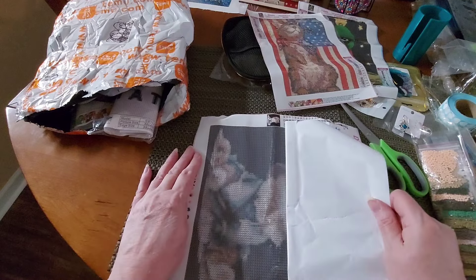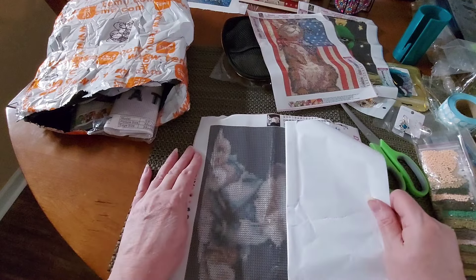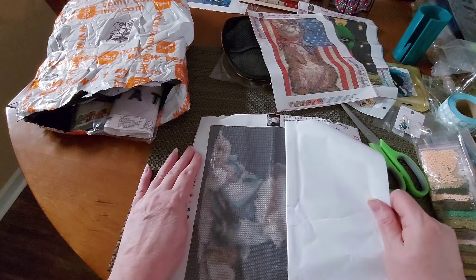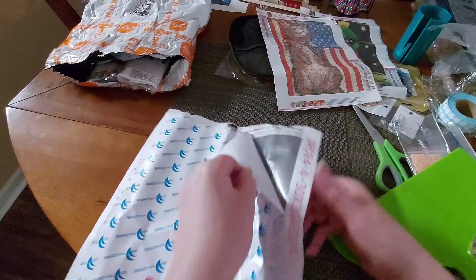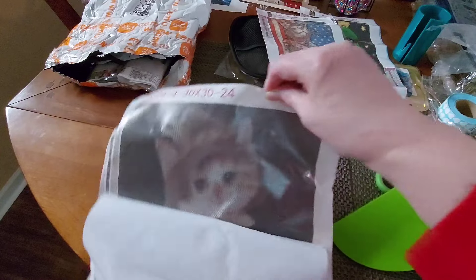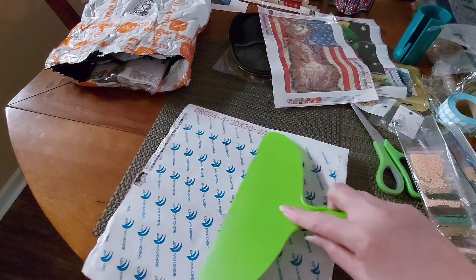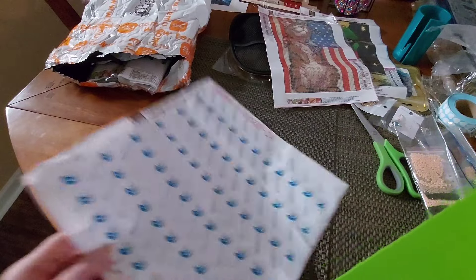I hate the fact that it's double-sided tape but I'm going to carefully peel it back — you can pull the actual glue off if you pull too hard, so be very careful. I can see all the wrinkles. This is not something I would iron. It looks awful wrinkled but he's a black background scarecrow cat — the cutest little thing with 24 colors. He's got little ears. He is precious, even if it is double-sided tape, and at least he is round and not square.